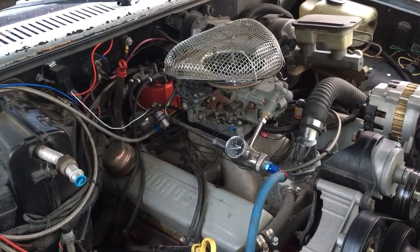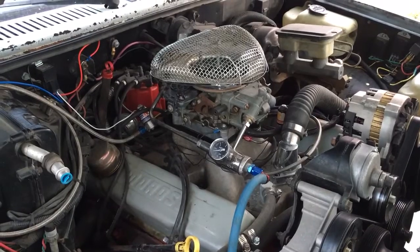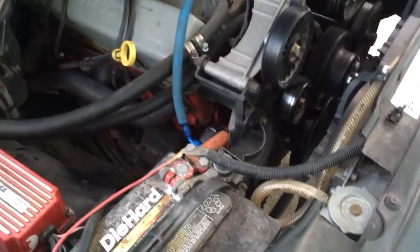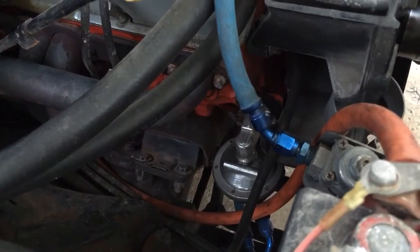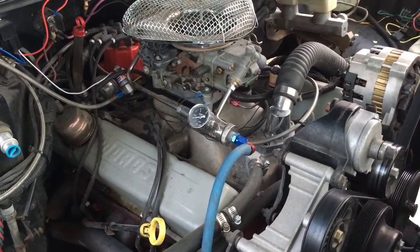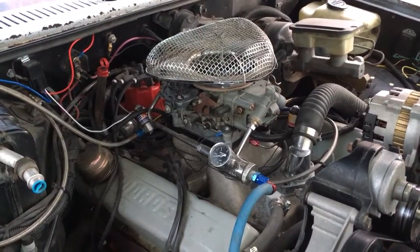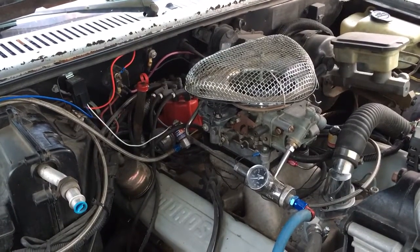That 135 shot just took the straps right off, and that was with 31 or 32 degrees total timing, running 90, 91, or 92 premium octane fuel. One thing I'll point out on this nitrous setup: I don't have the optimum fuel setup to run higher than maybe a 100-shot, because I have a mechanical Holley 110-gallon-per-hour mechanical fuel pump that has to feed both my carburetor and my nitrous solenoid. That pump just may not have enough fuel flow — the firewall side of that engine was definitely leaning out.